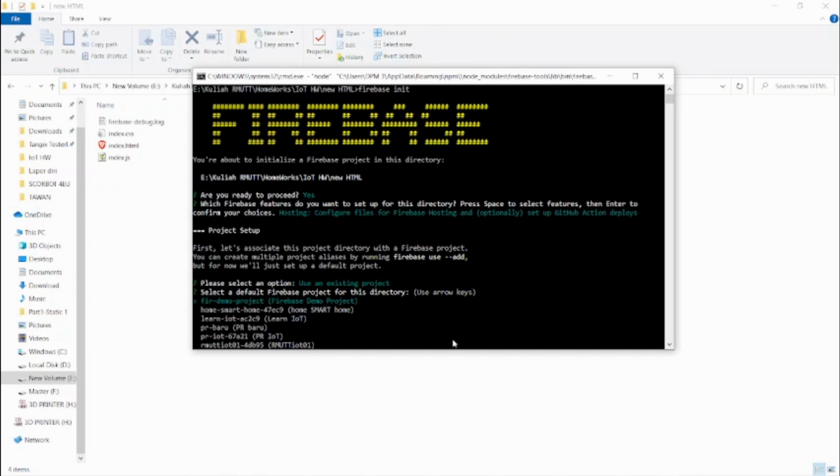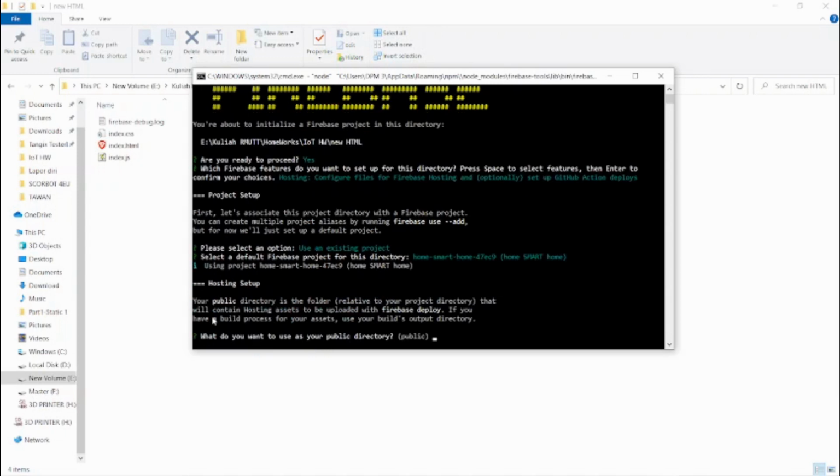It will guide us to the projects that we have set in the Firebase web. There are some projects here, and I will use the Home Smart Home project that I set before. Enter.